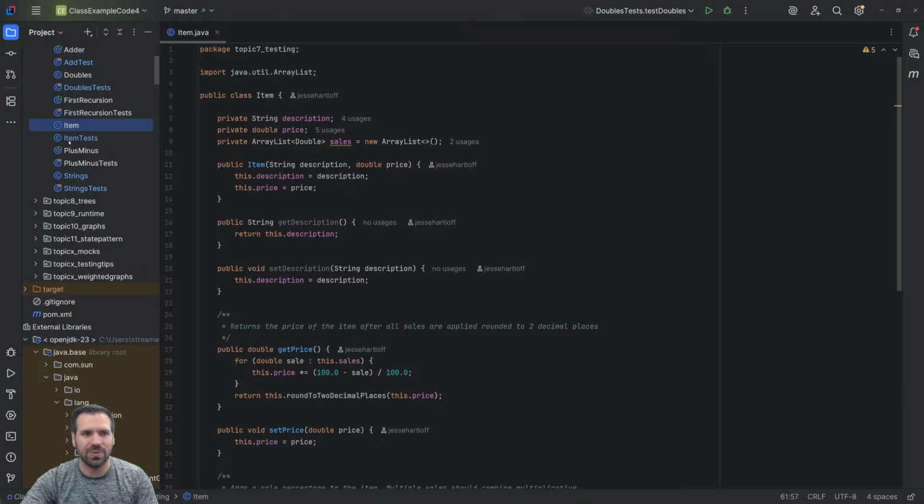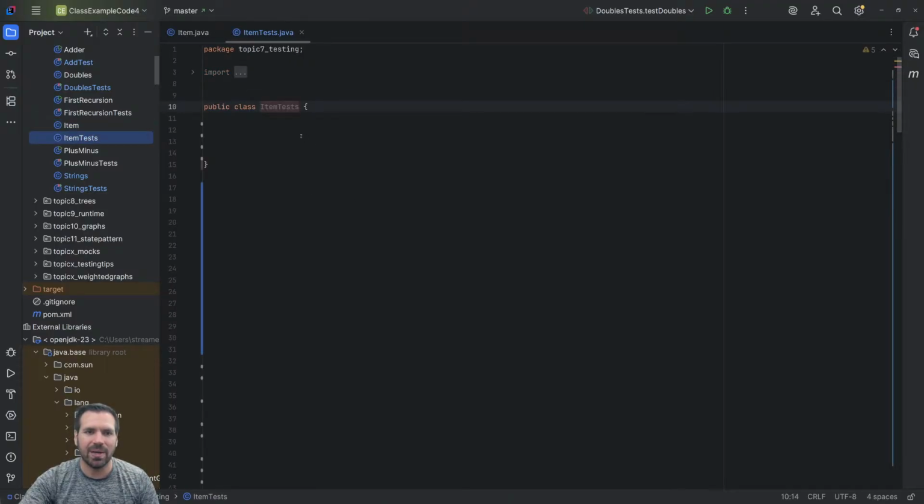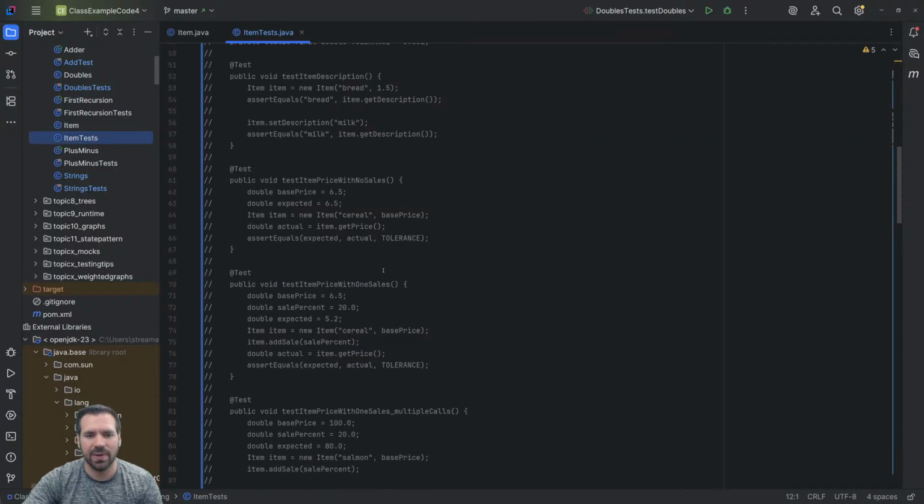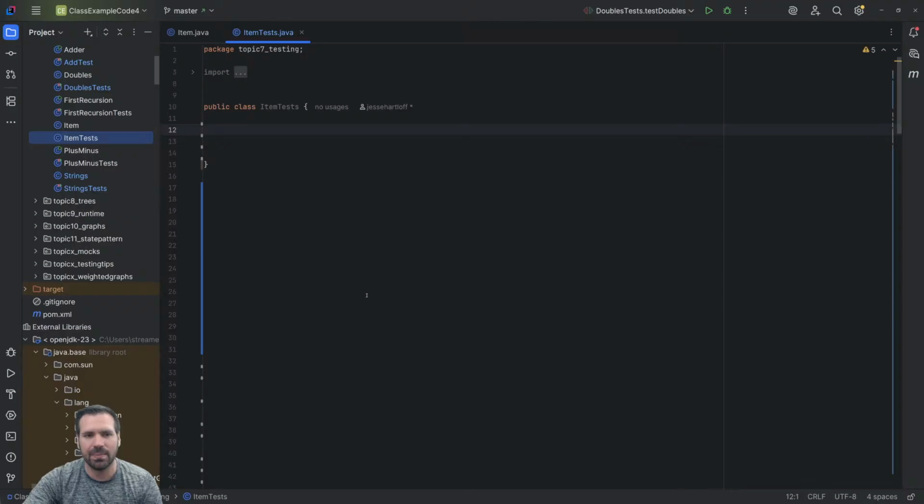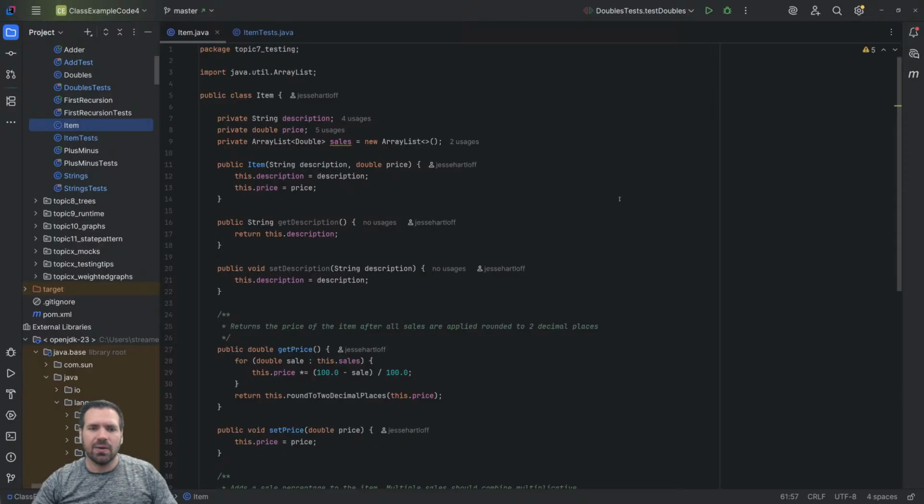First, I'm just going to throw some code at you, but today is all about testing. We're going to be in the item tests class. That's where we're going to hang out. And this item test class in the repo is where we have all the tests. I commented them out. I just got rid of them for this so we can write them from scratch. But let's take a look at what we're testing.